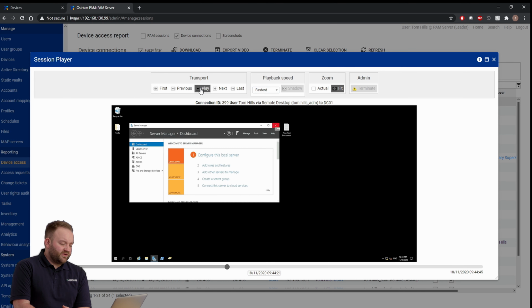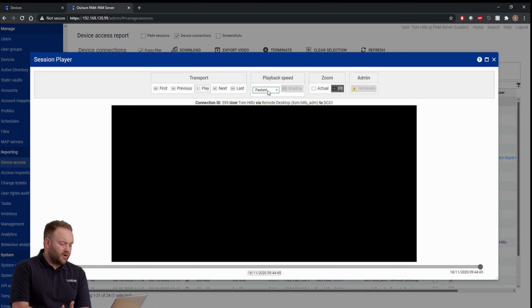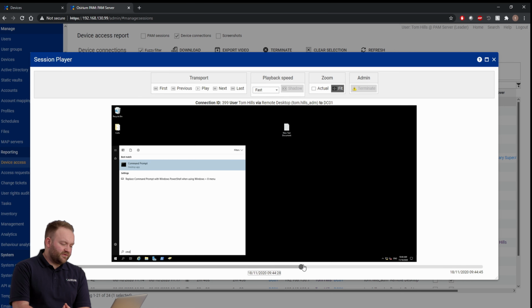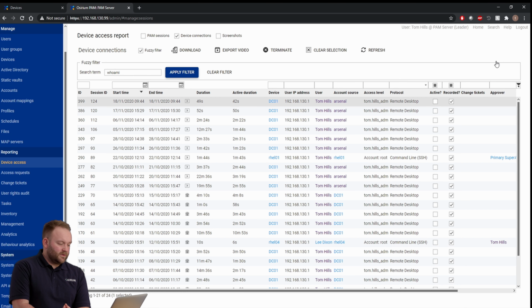So if I'm an auditor, I'm able to review the access, to which you can also grant me audit-only permissions to the device access report without giving me full access to the interface. And then we can see frame by frame when exactly that command or that event occurred. These recordings can also be configured to be archived off box, and you can also export the report via CSV.